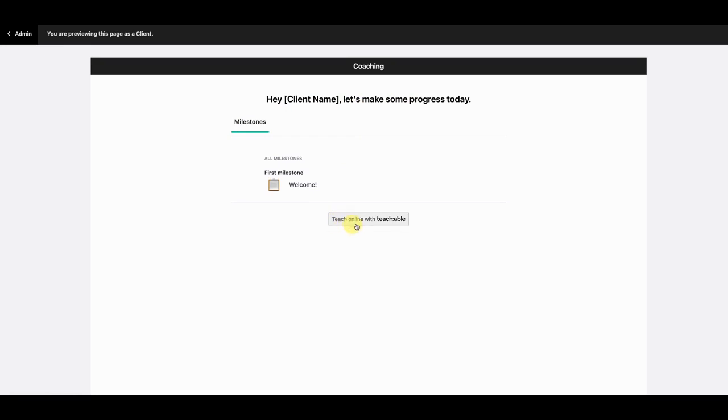And then they have the branding here. Again, you can't remove the branding until at least the Pro, which is $159. I don't know that I like that. At this stage, I don't know that I like that where I'm at. So we'll go back. So that's how it looks. Your first milestone, hey, call me or let's do this, let's do that. So you can set the coaching up there.